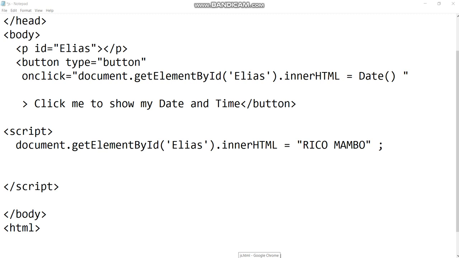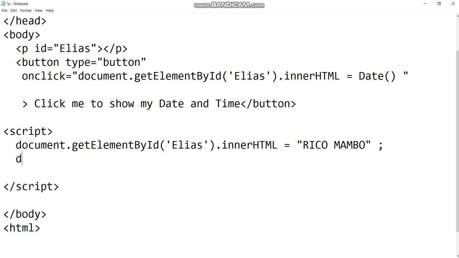Good morning once again, this is Eric, and this time we continue with our JavaScript that would allow you to display a string. Last time we were able to display the system data for our computer. If you would like to display a string, there are methods to be used as well.